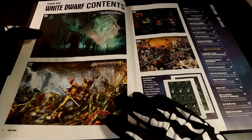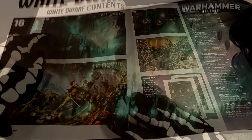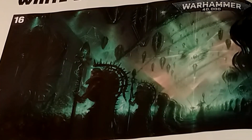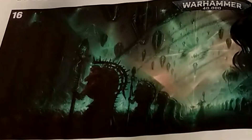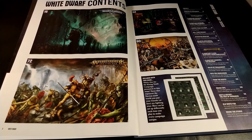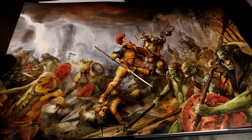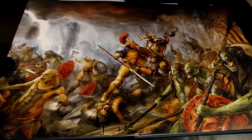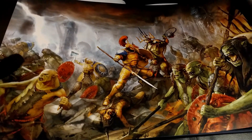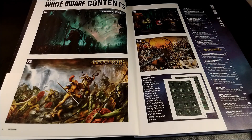Here we can find the contents, and I like such two images — this one is a little about the Necrons and it's really quite amazing, so much that I suggest you make a photo and use it like a wallpaper. This is something we've already seen, as it's one of the two separations from the set books of Dominion. Still, it's quite nice to see — it's a good poster about Age of Sigmar.